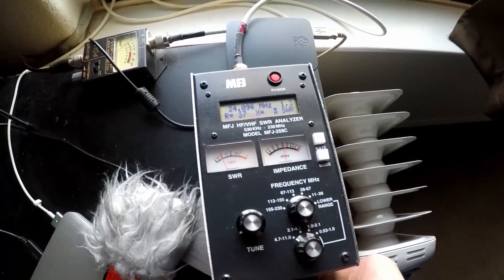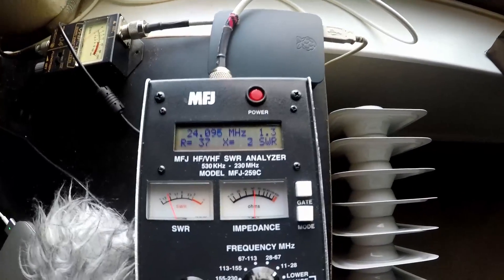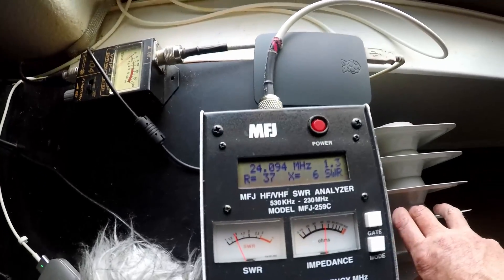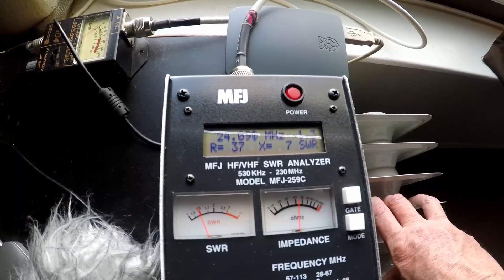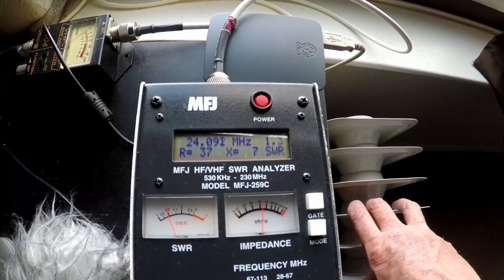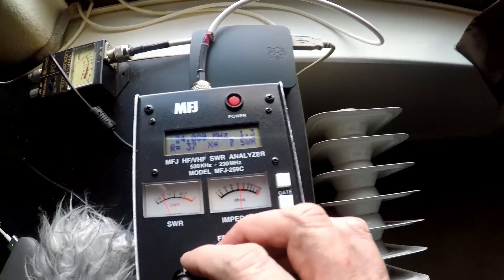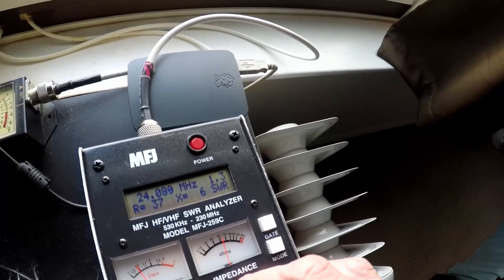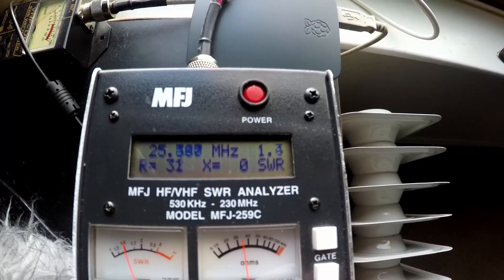All right, we're back inside at the ham station. The N-fed wire — I mainly use this antenna for things that my Hustler 4BTV won't cover. The Hustler covers 10 meters, 15 meters, 17 meters, 20 meters, and 40. So mainly these days I use my N-fed for 30 and 80 meters, but in theory when the solar cycle peaks up again I could do fun bands like 12 meters. Let's check the SWR chart.